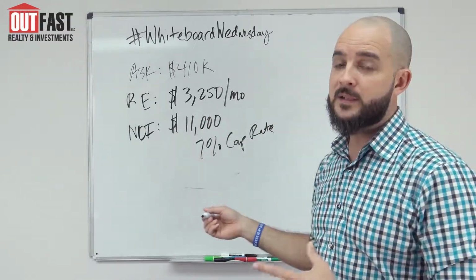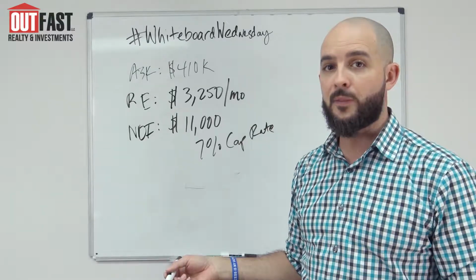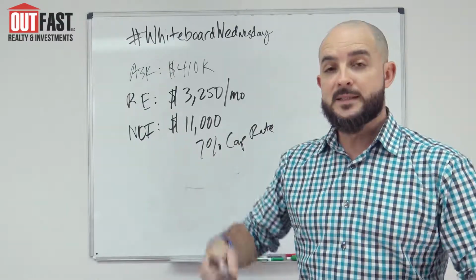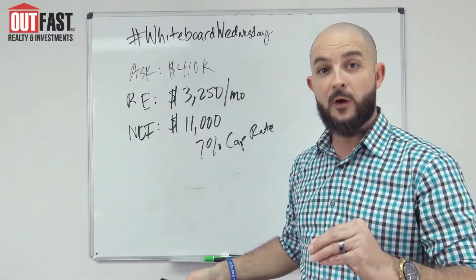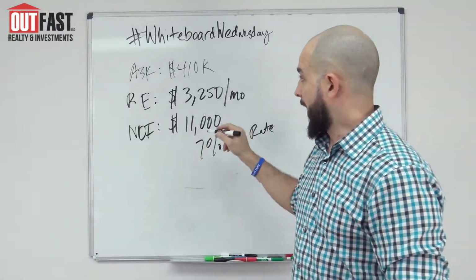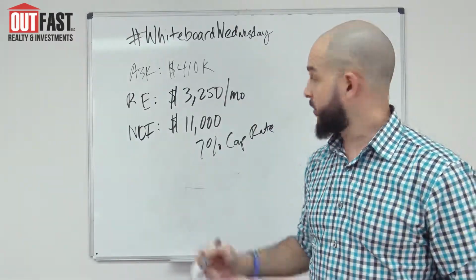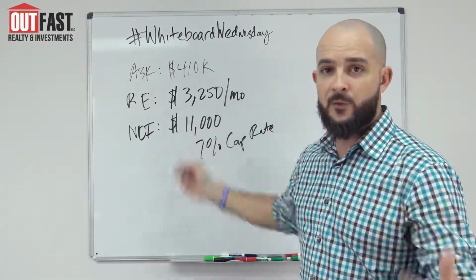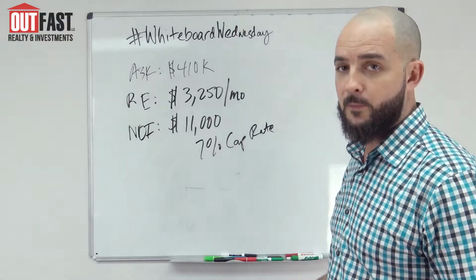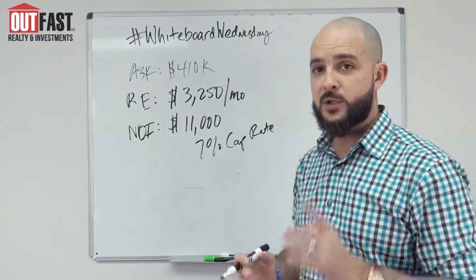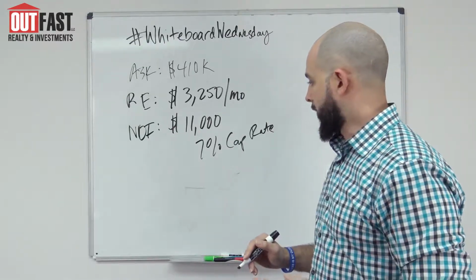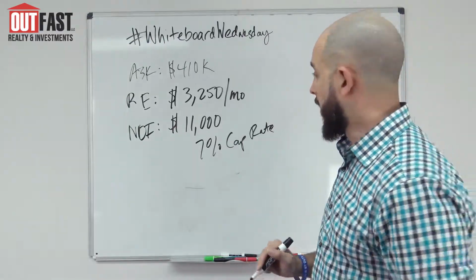So he did not figure into his net operating income what the flood insurance was going to cost. And in that area, you're probably talking like $300 a month. So multiply 300 times 12 months, and your net operating income is going to shrink even further. So again, this looks like it could be decent on paper because you're going to make $3,250 a month, and if you've got a mortgage on it, you're going to make some cash flow. But if you're not looking at the whole big picture, you could make a big mistake on a deal like this.